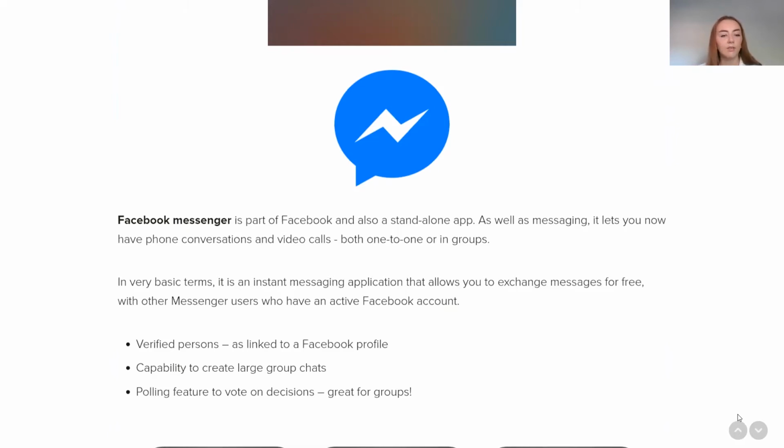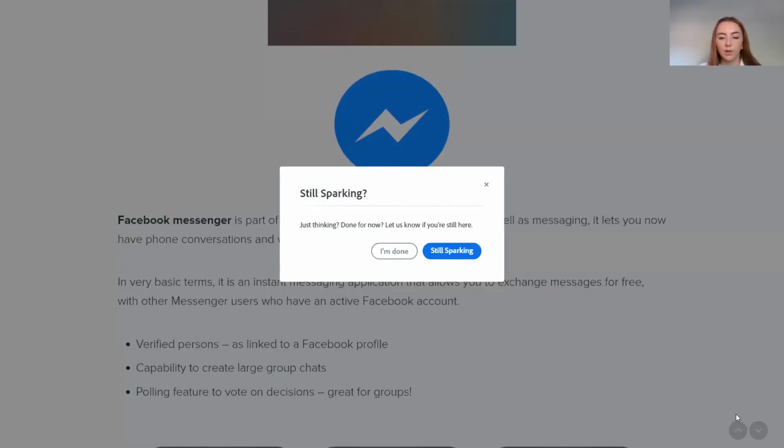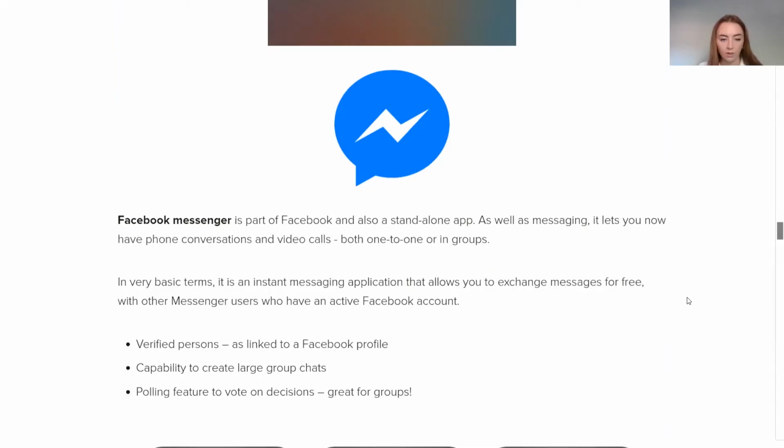So in very basic terms, Facebook Messenger is an instant messaging application or app that allows you to exchange messages for free with other Messenger users that have an active Facebook account.